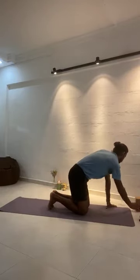Ultimately, we are trying to do a posture without any props, right? So that's what it is all about, alignment. You need to try with your props. It can be a belt or a towel or a strap or blocks, whatever you have. You try with that, and then you do the same practice without any props, and then you see how your body is reacting. And then from that onwards, you just need to work on it. Then you can understand how your body is reacting with every single asana. So that's how you need to structure your body, right?